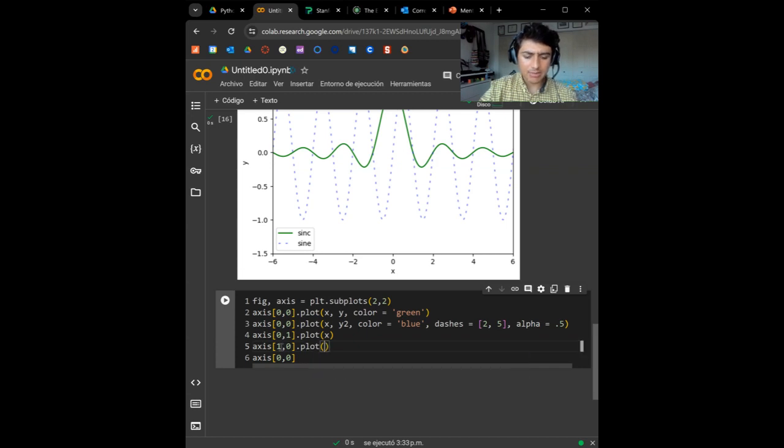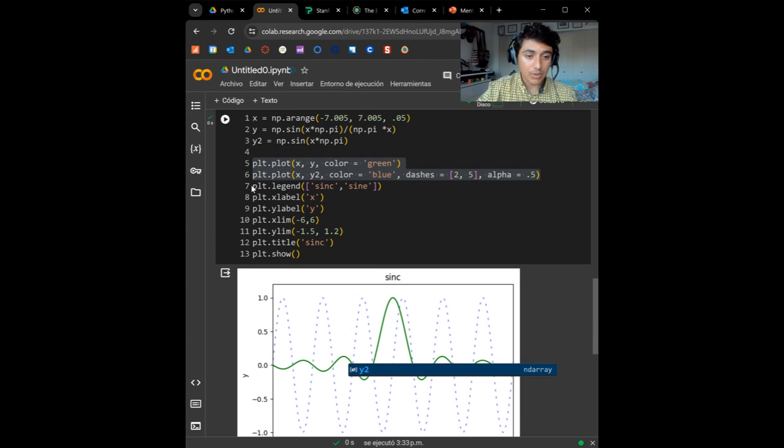Or actually, let's experiment. Let's plot X squared. How about that? And then we'll do second row, second column, right? Now we're talking bottom right. And we'll plot, what are we feeling? Let's do sine squared, right? We did sine earlier, so why not sine squared, right? Sine was in this y2 variable, right?